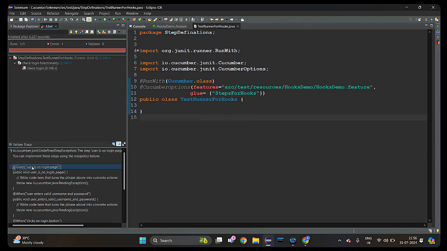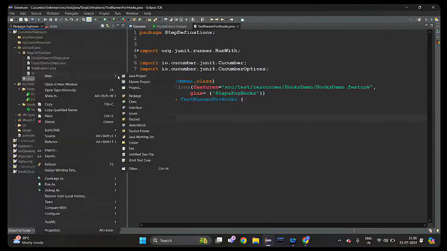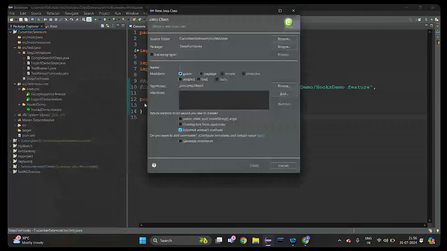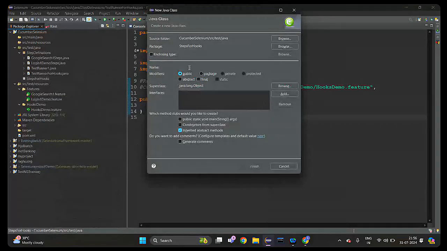and you already have a folder over here, right? Just click on class. Now what you need to do is just give it as hooks.